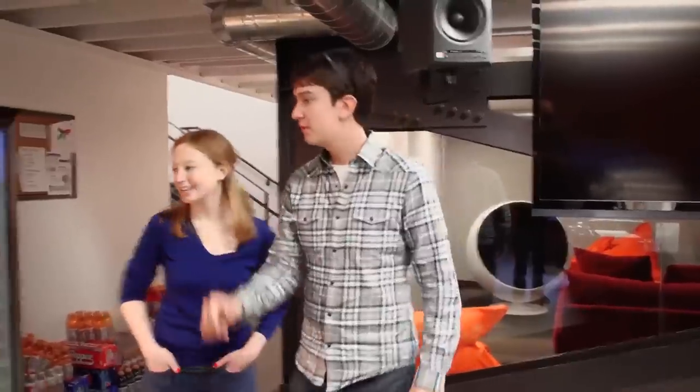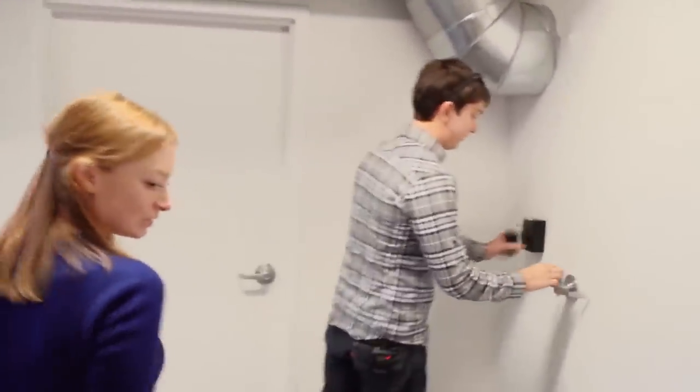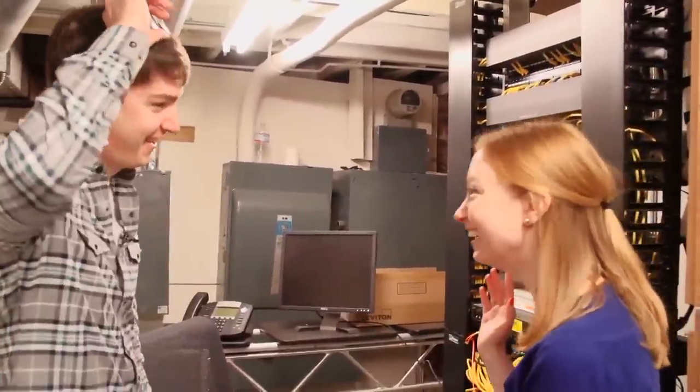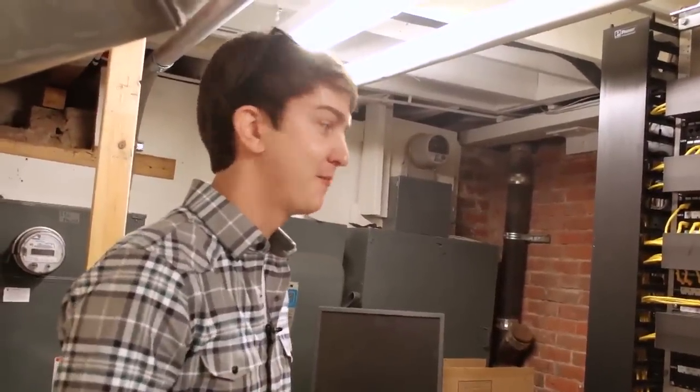A lot of fun stuff going on. The TVs are for presentations and all-hands. Something really cool I want to show you — we don't show a lot of people this area, but if you have the key card access, come in here. We have a mini data center. This is where we host Weebly — all those 15 million websites. Well, no, we actually have multiple redundant data centers scattered across the U.S., but this is just for our office. On a much larger scale, this is what our data centers look like.